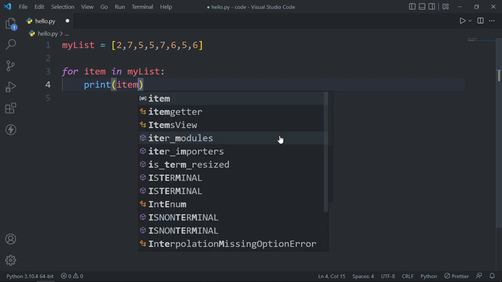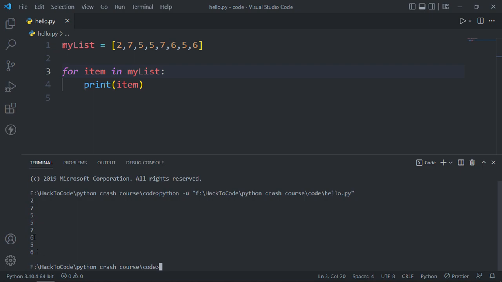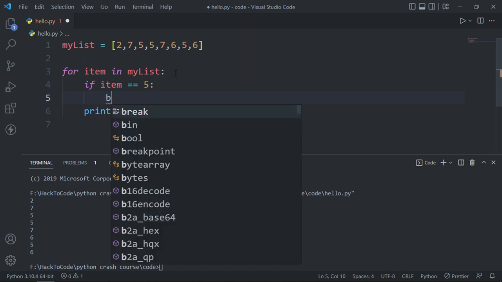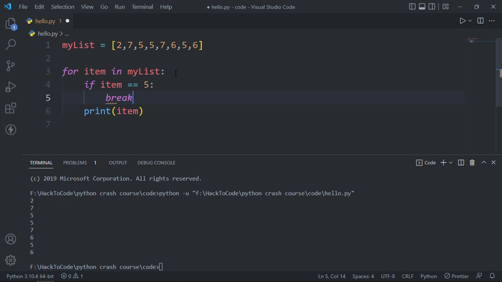Now if I save this and run this code, you can see that all of the items of this list are printed here. Now if I type here if the value of item is equals to, let's say 5, then break this loop.